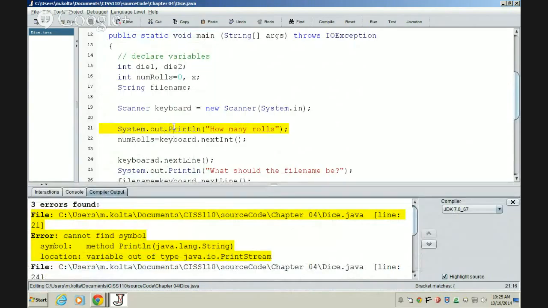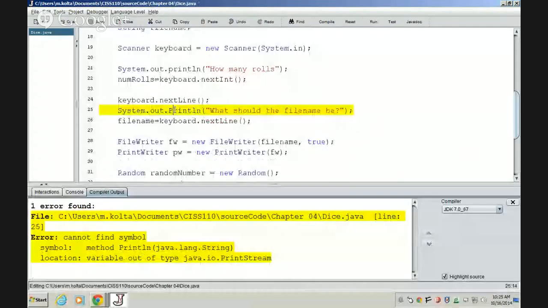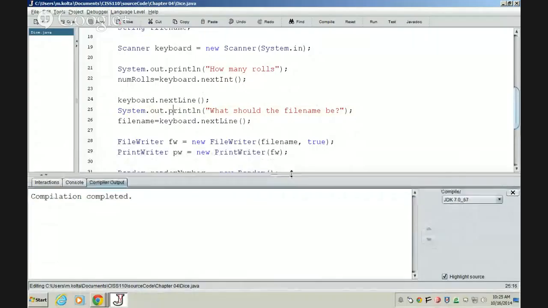Oh, that's a lowercase p in println. Keyboard is spelled wrong. Same error here. Okay, now it compiled.